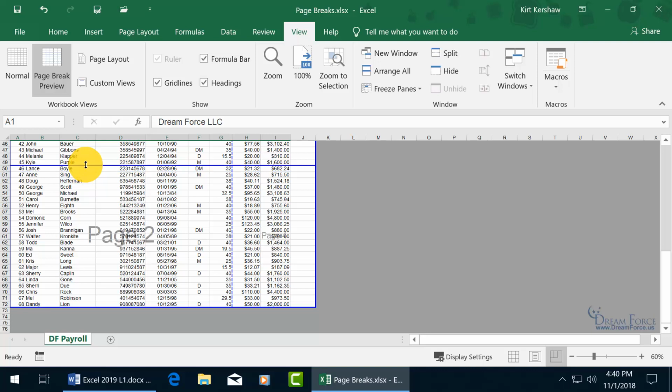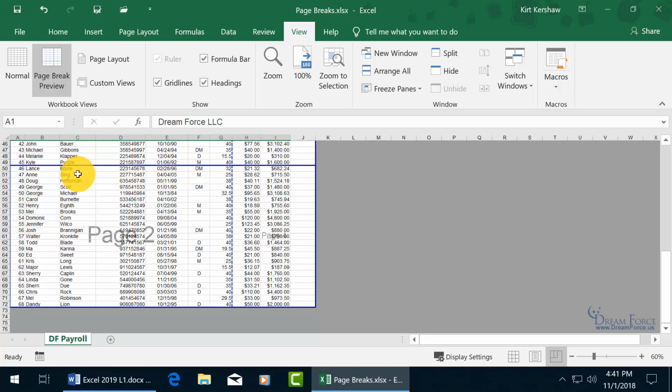And a couple things happen. Well, first of all, Lance Boyle is no longer in the page 1 section, but in page 2, so he'll be printed at the top of page 2. Second of all, when you edit a page break, a default page break by Excel, the blue dashed line, it converts it into a solid blue line. That way you can know what the defaults were as opposed to those that you edited, or I'll show you later on, those that you insert. Anytime you insert a page break or edit one, it'll change it to a solid blue line. And you'll see that in the normal view that we'll go over in just a minute. But for right now, we have adjusted it.